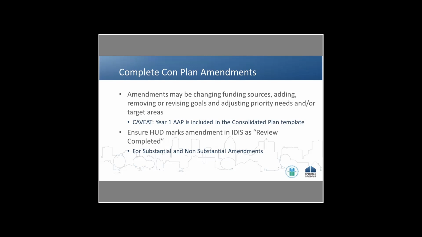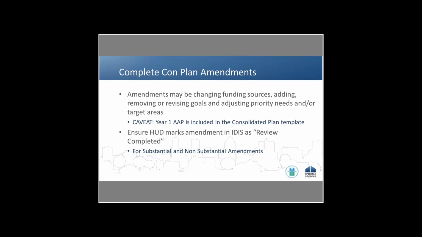So if you're not sure whether you have a substantial or non-substantial amendment, substantial amendments are driven by the regulation at 91.505 or by what you may have in your citizen participation plan over and above the regulation. Those are substantial amendments in the system. A non-substantial amendment would be any minor housekeeping pieces that you want to fix. Maybe you're just changing some sentence structure or fixing some typos, some clerical errors. Those are non-substantial amendments.